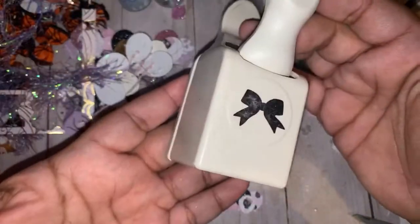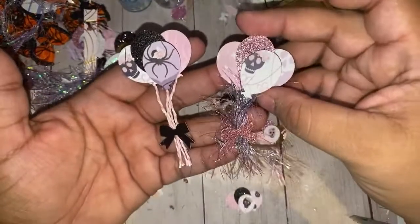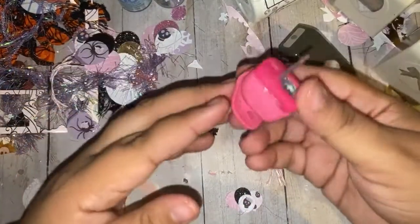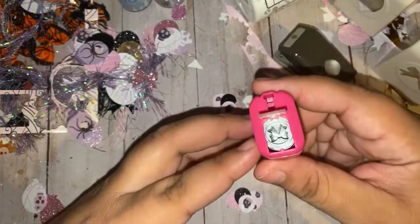Leslie, we are using Auntie Martha's bow punch. I think I like Auntie more. Auntie Martha's balloon punch. And we made these little balloon clusters. And then we use this tiny little Stampin' Up punch. And this tiny, I don't know what brand this is, but this tiny little bow punch.